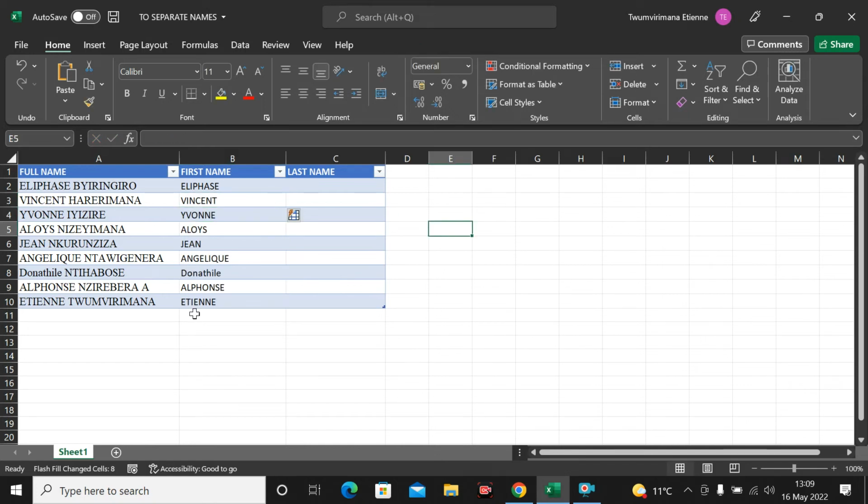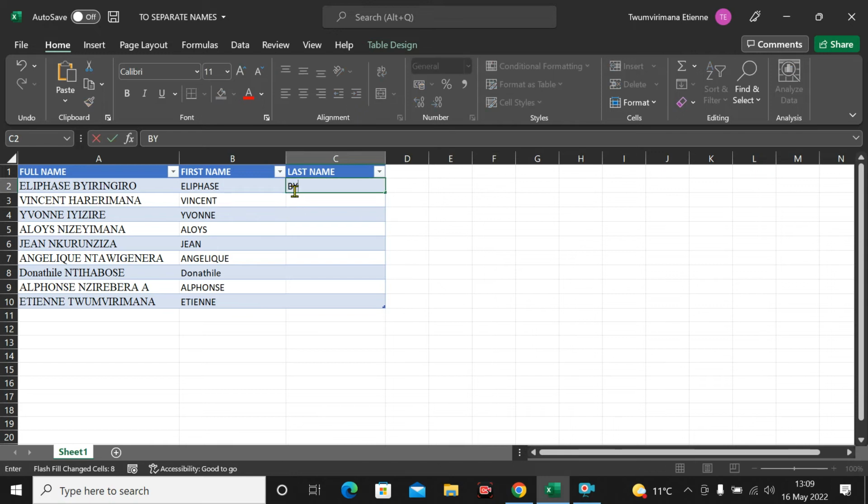Depending on how long the list is, if you have a big list, all first names down here will be extracted in this column. You see it's somehow simple, and Excel itself detects it while I'm extracting the first name. Now I'm going to type the last name.